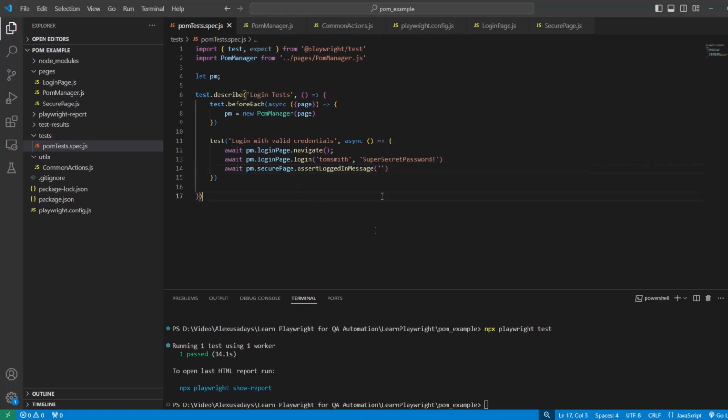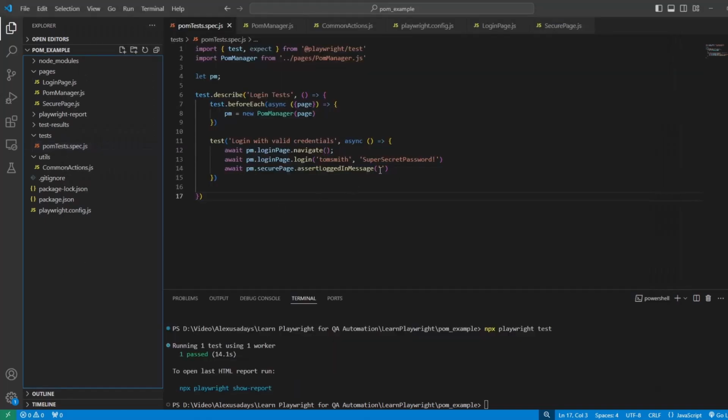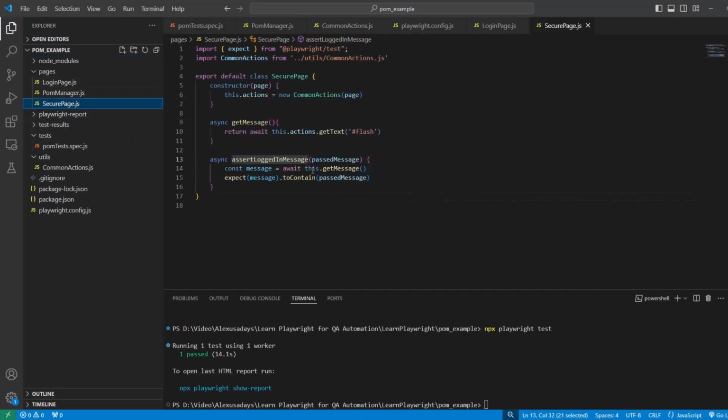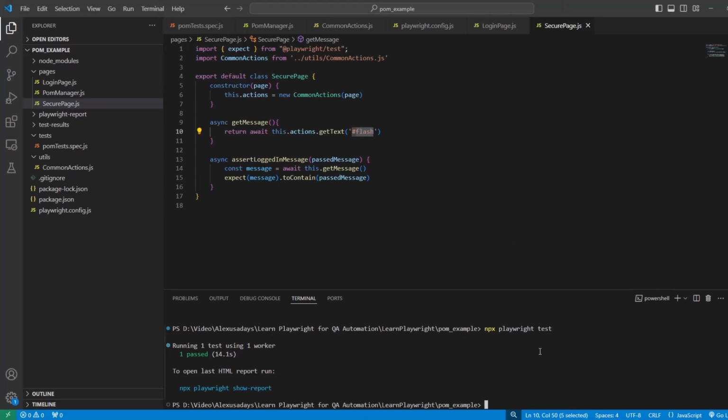And all we need to do is pass along the text. So this text gets passed into here, and it compares this text with the text stored in message that comes from here by grabbing the locator and the value within that locator. All right, let's run it.